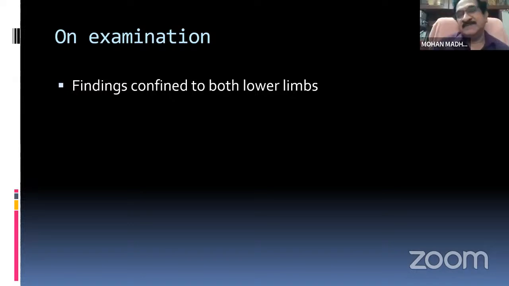Right. The usual determinant is that if it is a monoradiculopathy, it seldom causes significant weakness of any muscles, because all muscles are supplied by more than one root. Such a severe dorsiflexor weakness, like a foot drop, you always tend to think of a nerve involvement, because unless multiple roots are implicated. To implicate multiple roots, you have to think of L5 and S1. S1 weakness is quite a mild weakness.